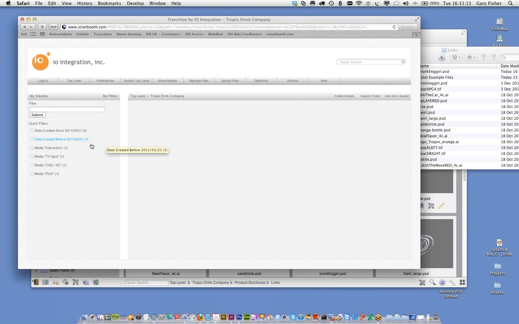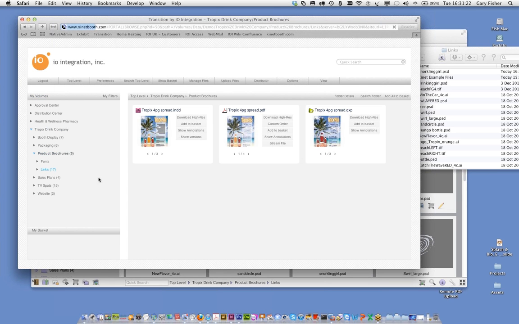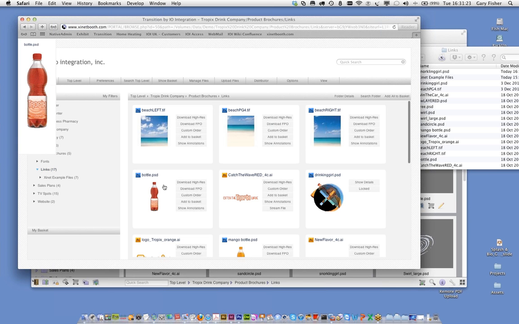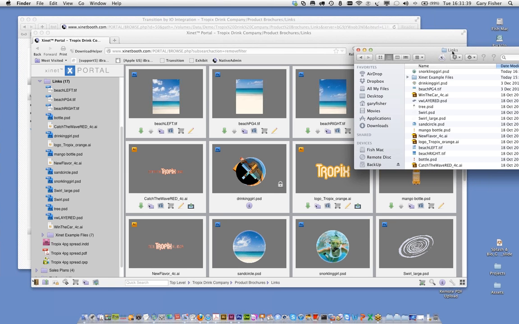Thanks. Okay, so just moving on here, there's a couple of new features that I wanted to show you just while I'm in this view. So let me go back to my brochure area here, and let me click on links. Okay, so now we're back in the links area. A new feature that got added in version 17, and this may or may not be useful to you. So I'm going to show it here from inside Exhibit.